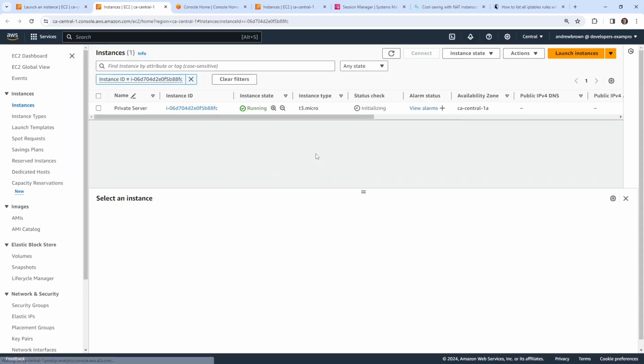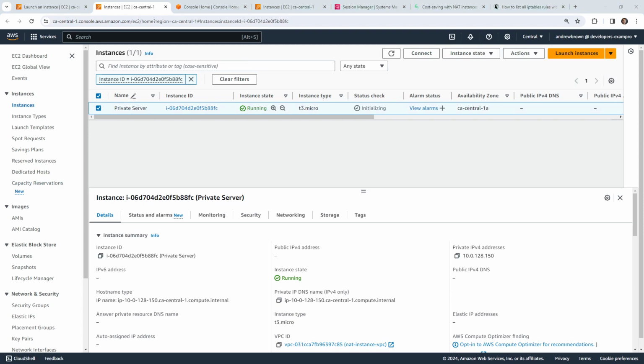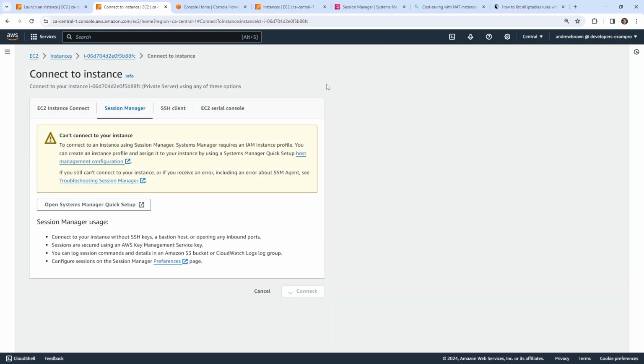And I'm going to go back over to here, and I'm going to wait for our private server to completely launch up. And then we'll see if we can connect, okay? All right, so our private server is running. So let's go ahead and see if we can establish a connection, because this is how we're going to know whether this is going to work. And as you can see, I cannot establish a connection. So I'll be back, okay?